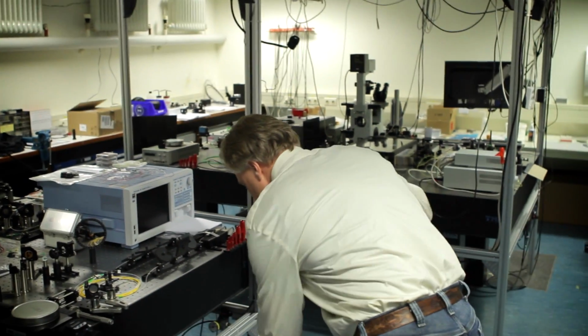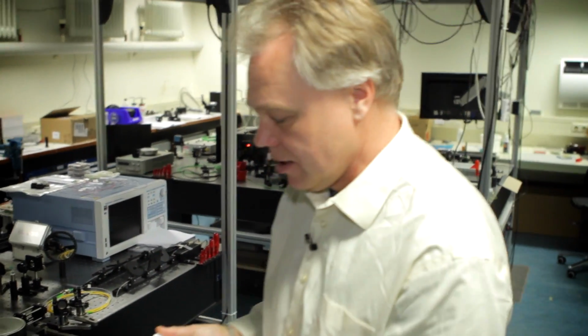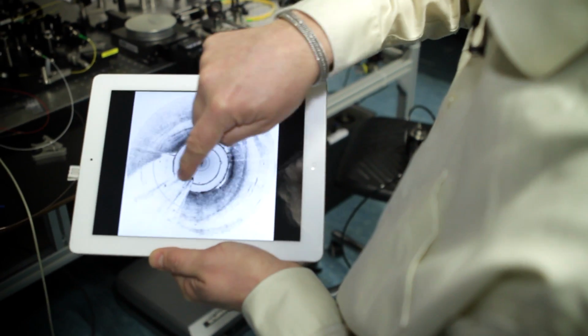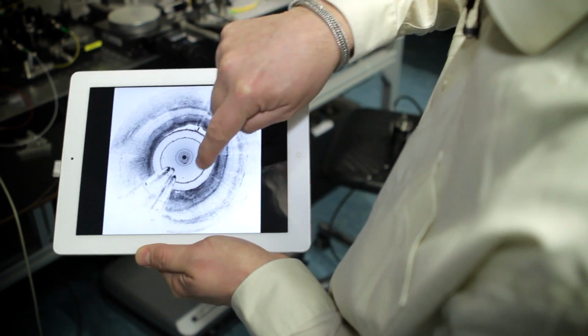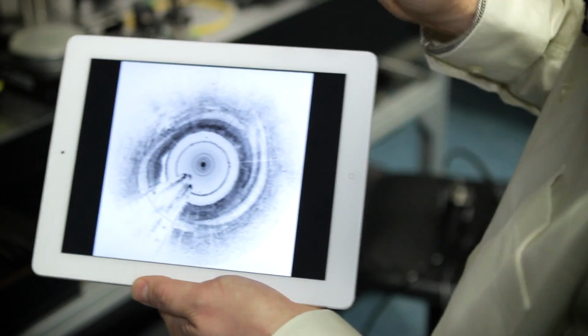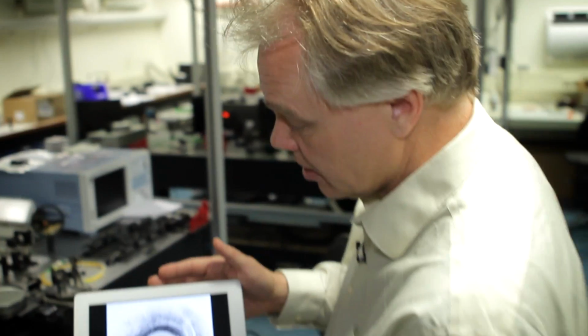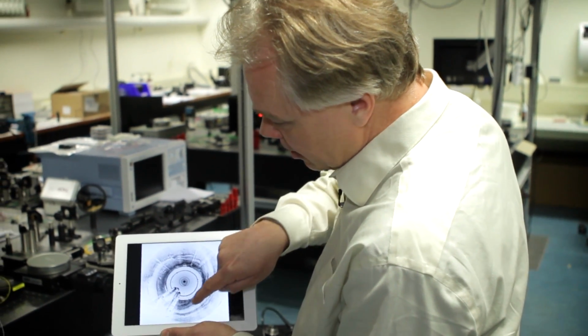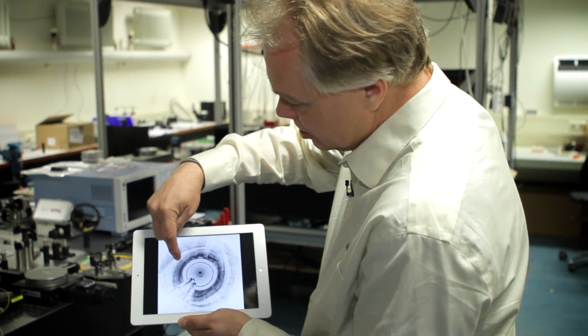And here I have a video of the lung. So what you can see here is the catheter sheath, that's the protective material that is sterilized. And then you can see here the walls of the lung. And this is a resolution that you can absolutely not reach with something like a CT or MRI. We can see, for instance, the cartilage rings here. Here are these white areas. Here you see a cartilage ring.